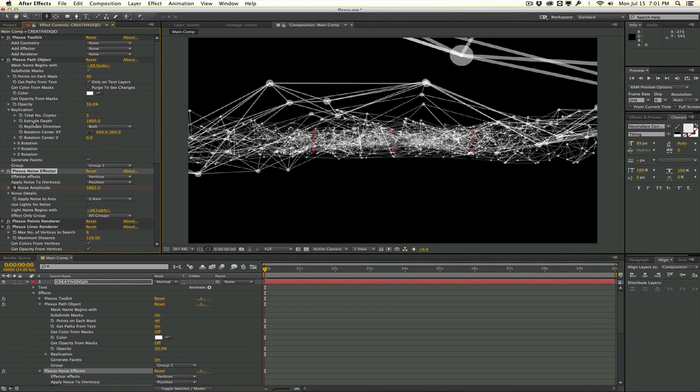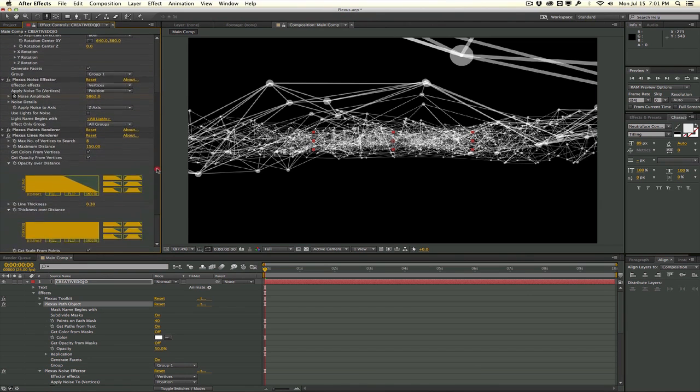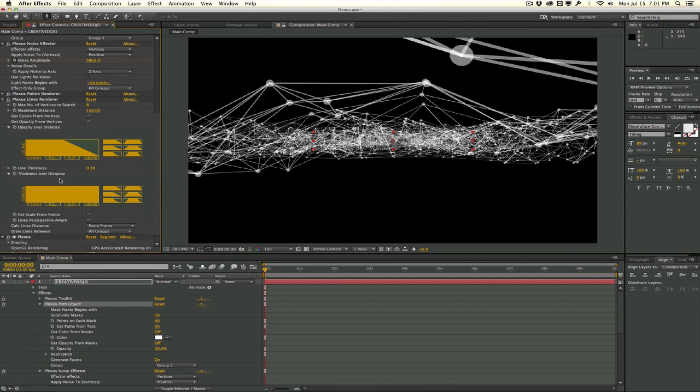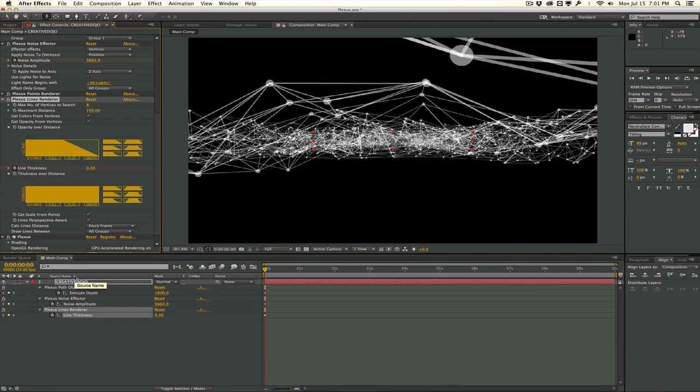We'll also set a keyframe for the extrude depth for the path object, and we will also go to the lines renderer and animate the line thickness, because when you get close to the points, you can see that the lines are pretty thick. So I'm going to set a keyframe for that.